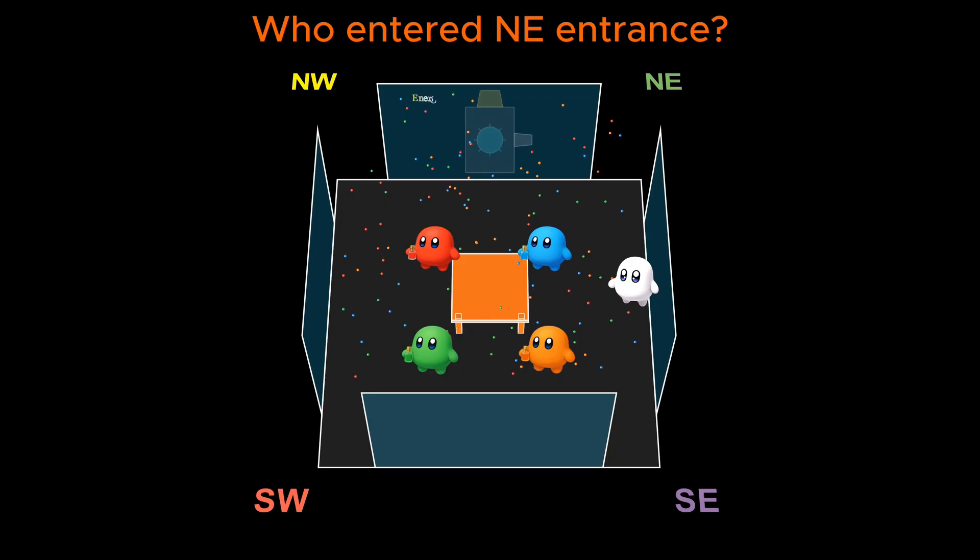The only tool available to you is a strange, futuristic machine, something straight out of a physics experiment. This machine can consume energy, say by plugging it into a power outlet, and it has the power to reduce the entropy of the room. And here is the big question. How do you use this entropy reduction machine to identify the guest who came through the northeastern entrance?